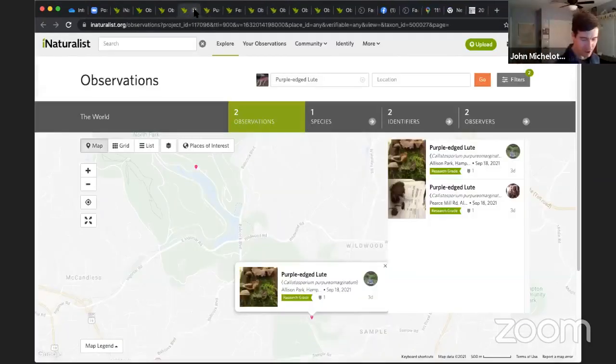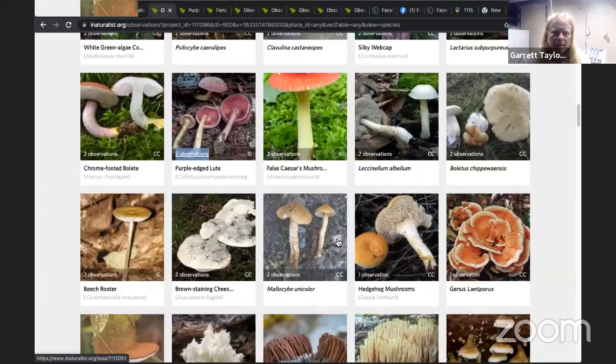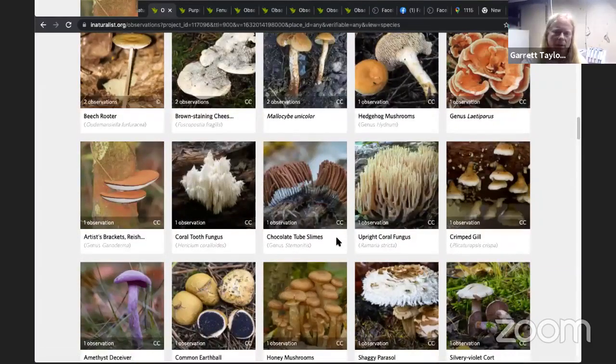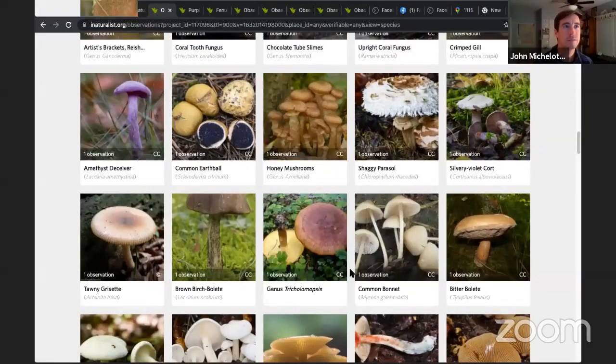What species reacted to your fluorescent light? Callistosporium seems to light right up. Obviously Russula, but Laccaria turns purple, and a lot of Entoloma are blue, purple, I guess. A lot of Entoloma, the little ones. And Callistosporium are bright green or different colors, but they're actually one of the more interesting things because they have different colors depending on which species. There's only ever that one in the books, or maybe the yellow one, but there's a whole bunch of them.